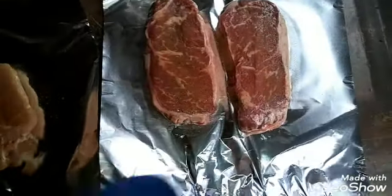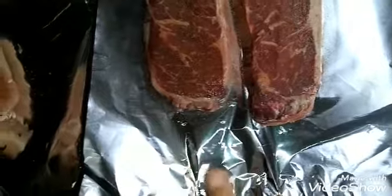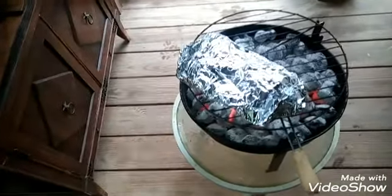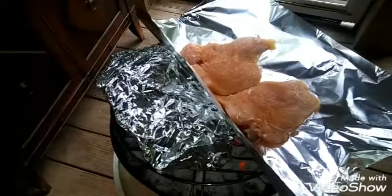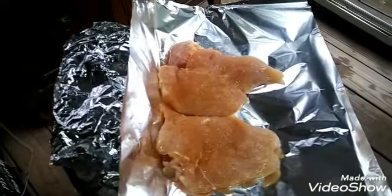And now I put these on the grill. I'll season the other side once I put them on the grill. We have boneless chicken breast, and then we have the Angus beef steak. Got the portobello still on the grill. Zucchini's already off the grill, the zucchini and squash. And I'm about to put the chicken on the grill now. And these bad boys are going to be sizzling pretty soon.